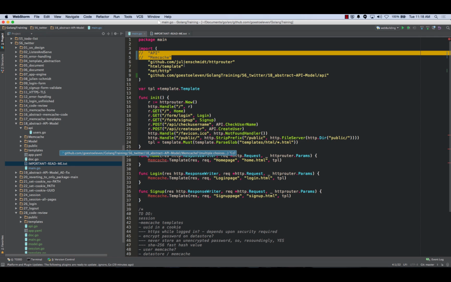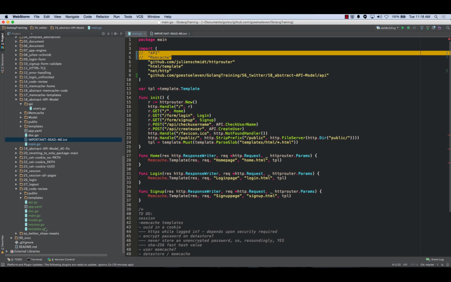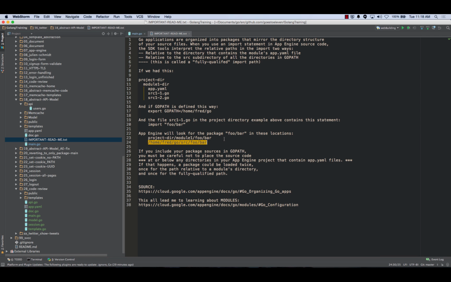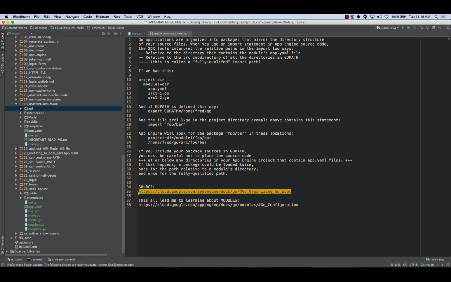But that was kind of complicated. For whatever reason, I couldn't get that working. And so I reverted it to having it all package main, different files instead of using different folders. I was just looking for the recommendation. So this is stuff that you could look at when you're wondering how to make this code better, and you could wrestle with how to organize it. For me, it was: how do I get this organized into subfolders when this is at the same root? So organizing Go apps, and then Go configuration. Organizing Go apps is actually the main one.